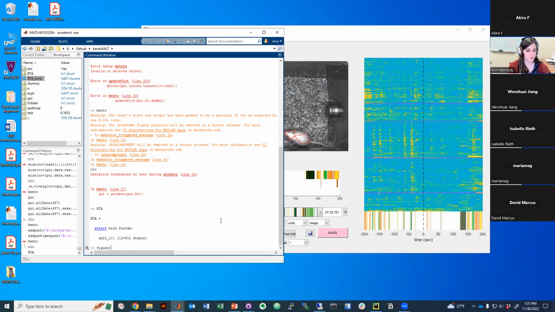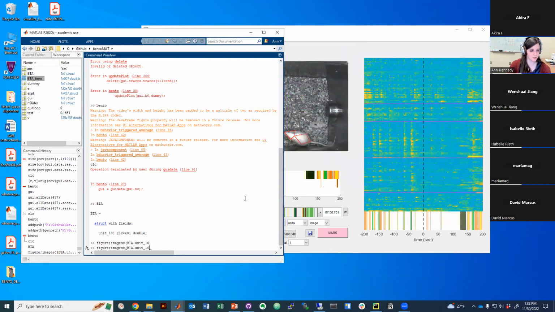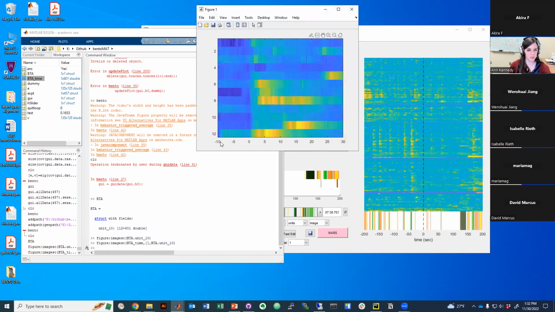So just do figure, plot. And these are the delta F over F traces for this unit triggered on the onset of behavior. You can also use the time axis that was exported. So now we have time relative to the mounting onset in seconds here.